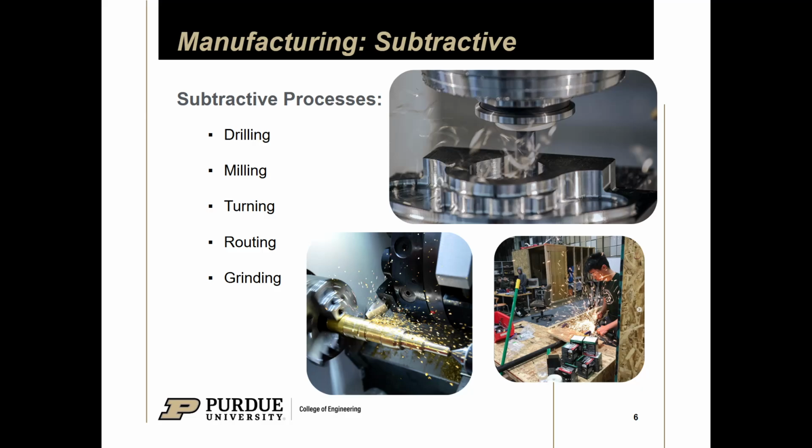So subtractive is great, but sometimes it can require really expensive machinery. Like mills can get within the hundreds of thousands to over $1 million for really, really nice ones. And for me as a student, I don't really have that kind of money. If you do, that's awesome. But I don't have that kind of money. So typically stuff like this is reserved for big machine shops, except for smaller stuff like drilling and grinding and stuff like that.